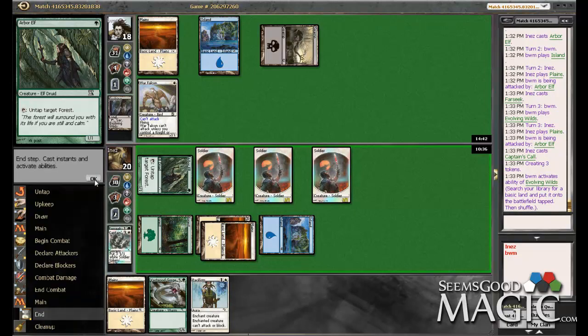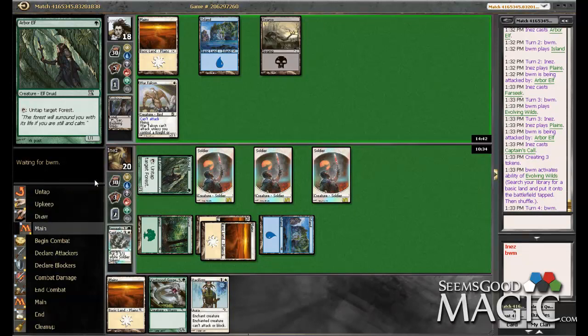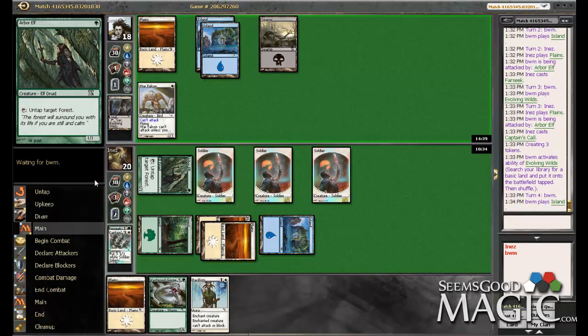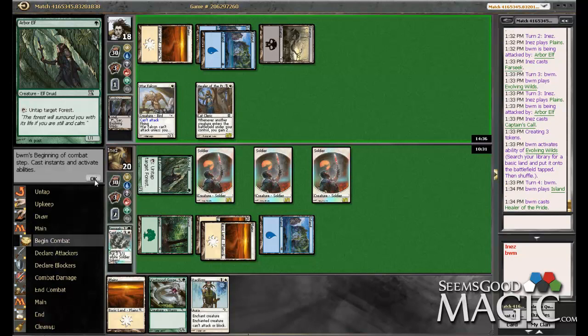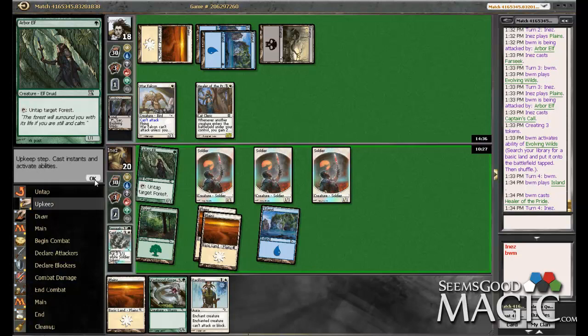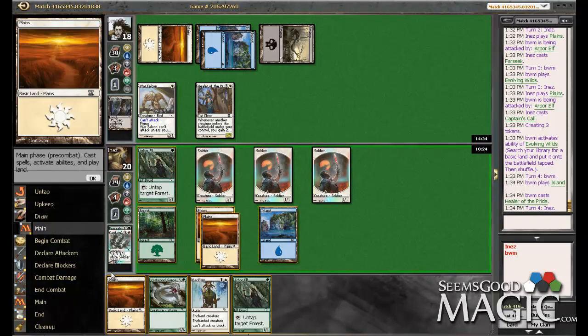Alright, he's fixed in all his colors now. Alright, well, we don't have to worry about Essence Scatter now. Healer of the Pride is actually pretty excellent against us. Arbor Elf. No, don't really care about that.